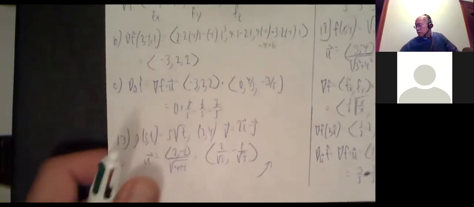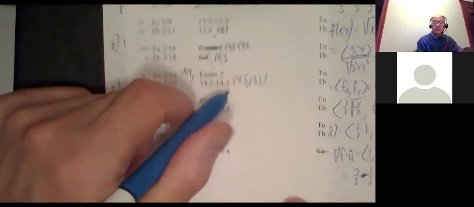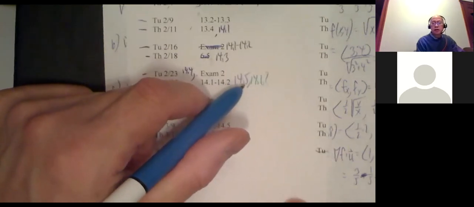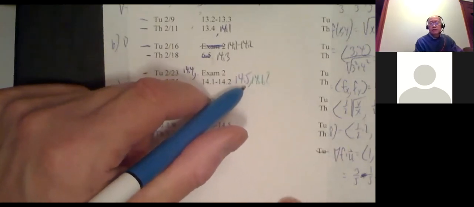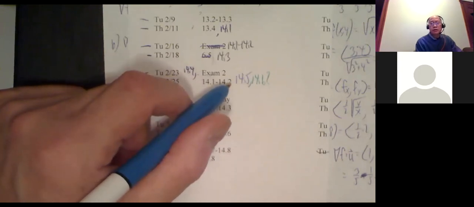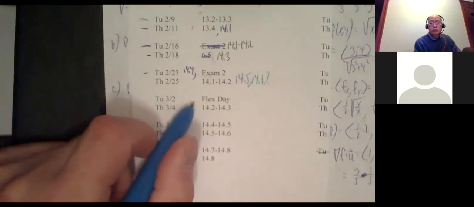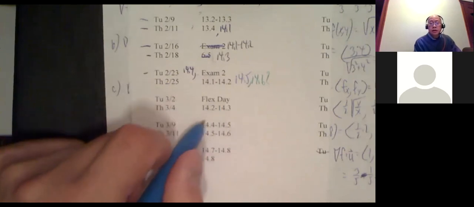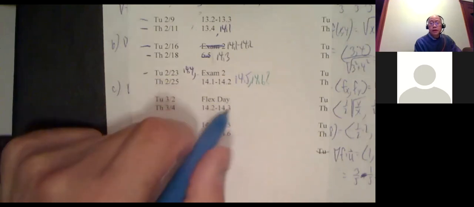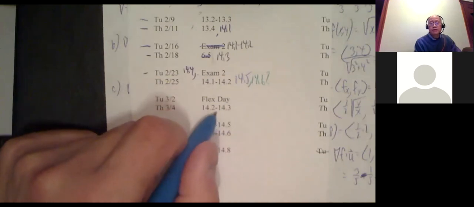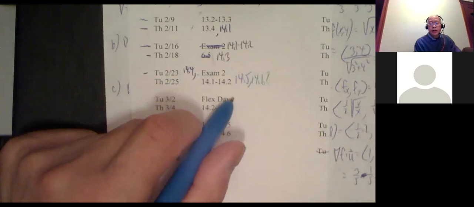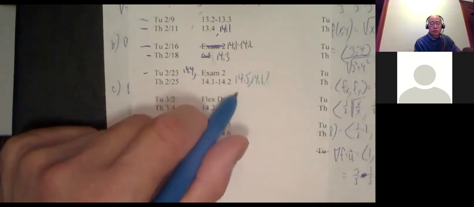All right, so I think I've accomplished what I wanted to accomplish. 14.5 and sort of 14.6, not quite half, but I gave you the introduction stuff, so maybe I'm half in terms of what I need to do. So no class on Tuesday. Our next class is March the 4th, and I'll go on with 14.6 and maybe some of 14.7. I'll likely give you a quiz on 14.5 material.